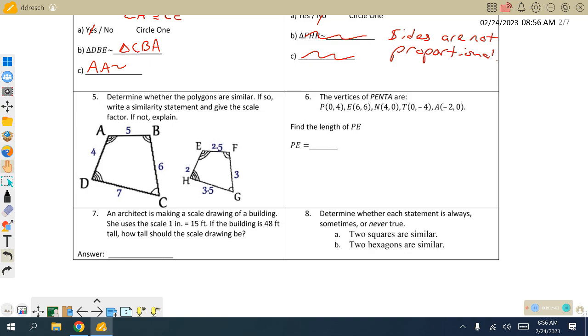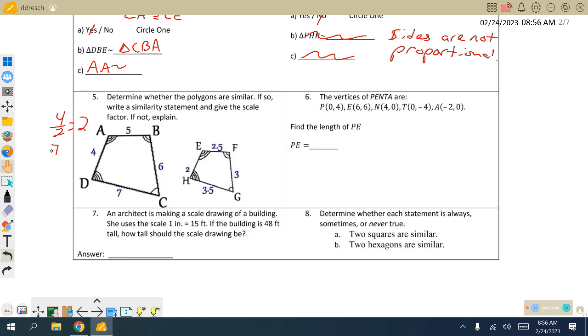So when you look at all these, are all the corresponding angles congruent? Can you match them all up? Yeah, yeah, yeah. Okay, all the corresponding angles are congruent. Are all the corresponding sides proportional? We got Alan shaking her head here. 4 to 2 seems to get me to 2.